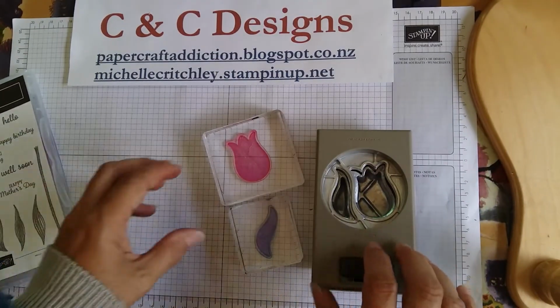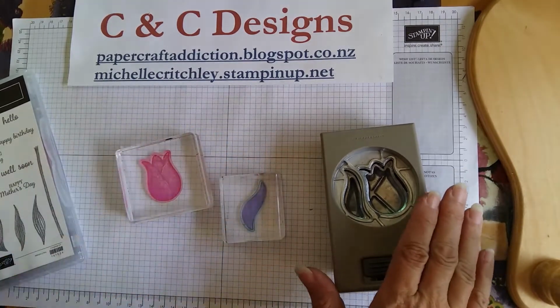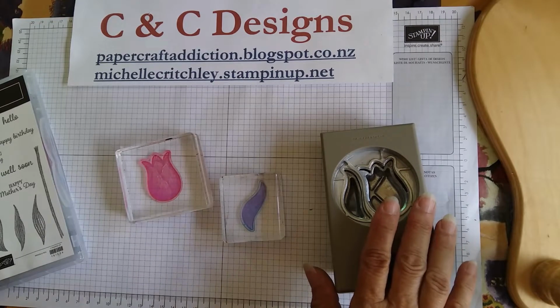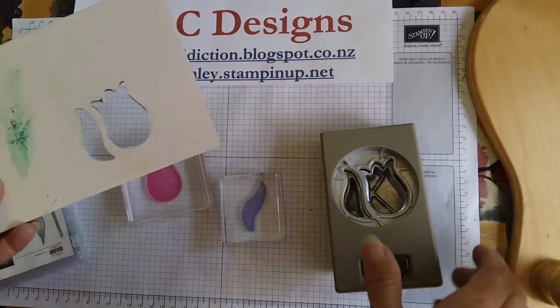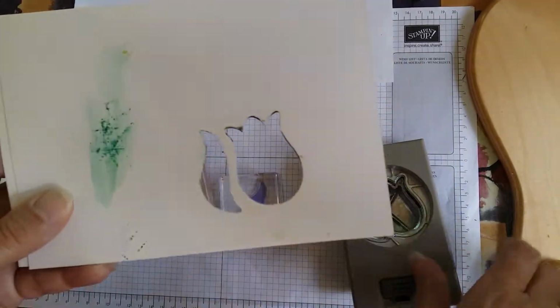Now, when you stamp it, the best thing to do, and I always do it when I first get a punch, is I create a template. And doing that, I just take some scrap paper or a piece of card, slide it through, punch it out, and I have a template.